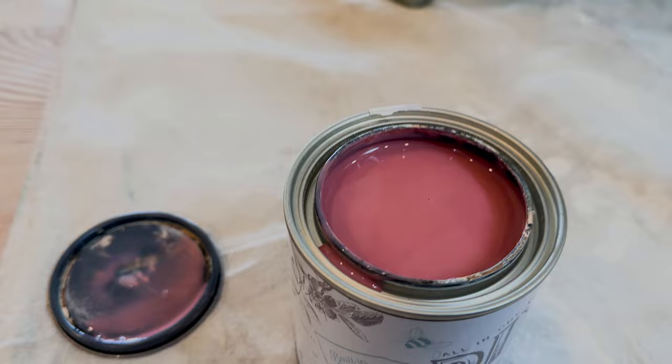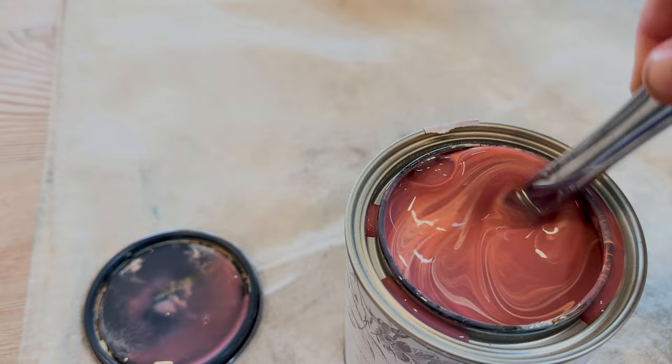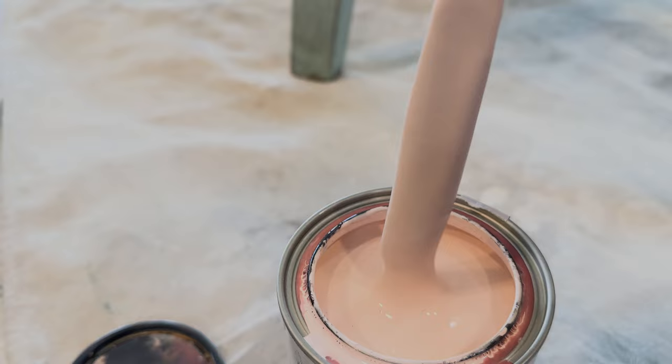Something important to remember when you're using the Cottage Color line is that you need to stir it — and I'm not talking just shake it. Stir it all the way to the bottom of the container and really mix that up. Because it has a built-in sealer, it can sometimes separate. I like to put a knife in it when I'm done, pull it up, and as long as the viscosity is the same all the way down, I've done my job stirring it up.